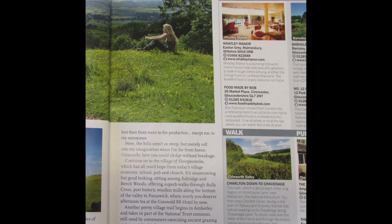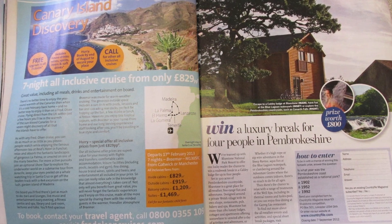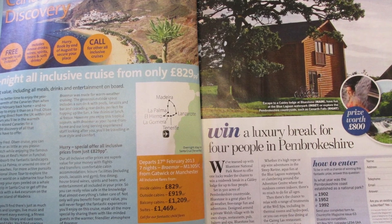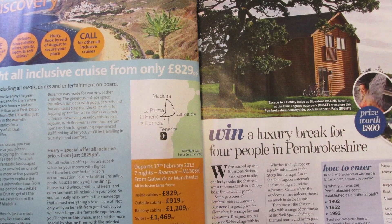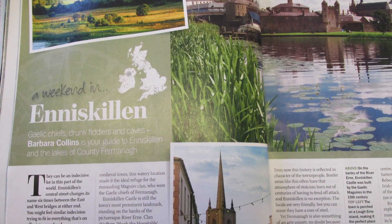The reviews in the corner really add to the page. In this double page spread, getaway articles would really appeal to my audience, as they like to escape with family and friends. The words inclusive, win and luxury all appeal to my audience and influence the reader to act and book or enter competitions.